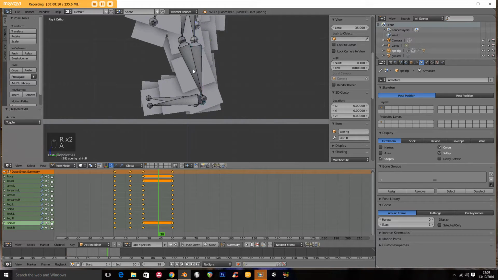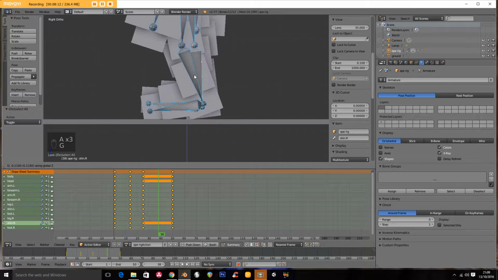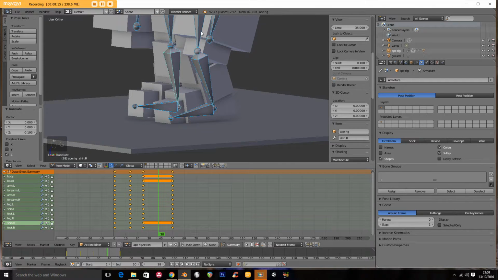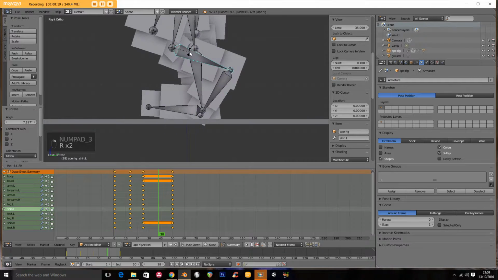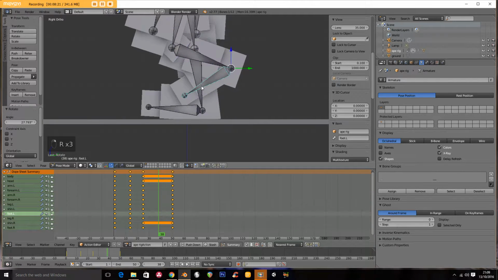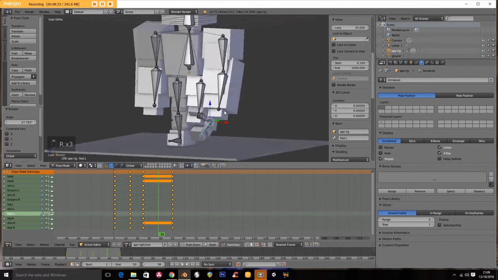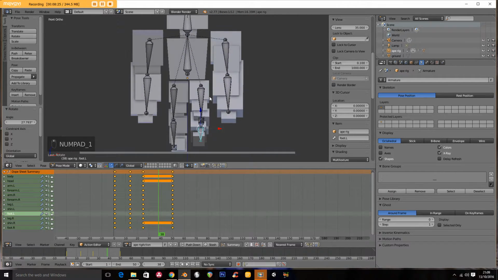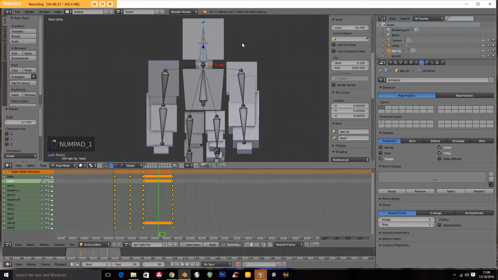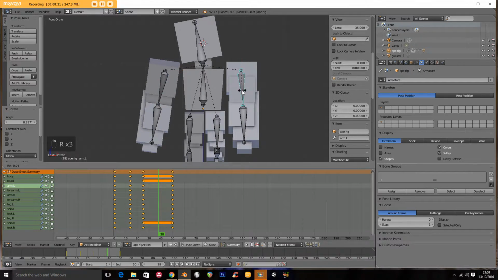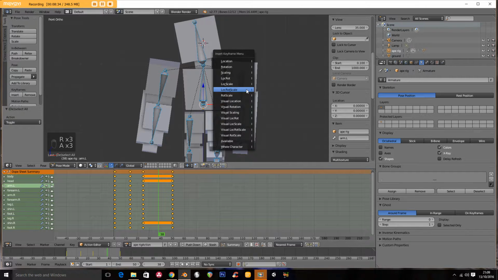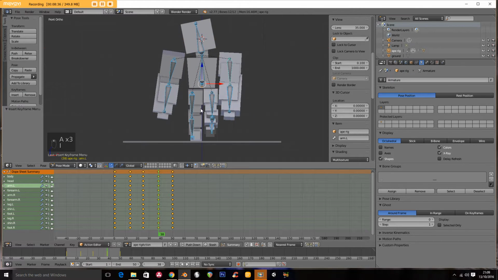okay, we're a little bit high, so there we go. And then this one that's closest to us, we'll rotate it forward and then back, lift the toe, and we will reverse this, so we'll get the head to kind of go over that way, and drop the arms out a little bit. Okay, select it all, and I've inserted the keyframe.